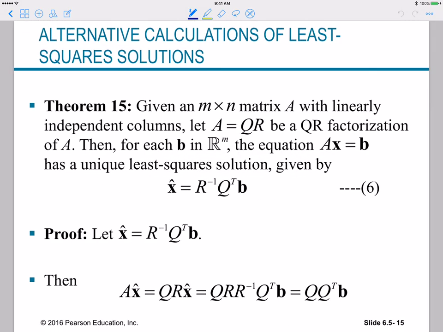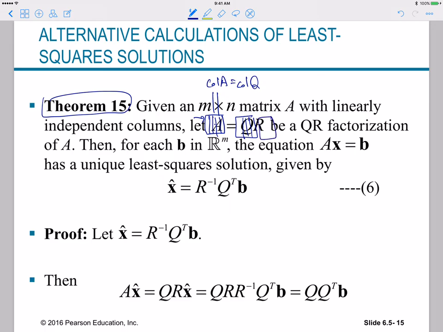Okay, lastly, this theorem 15 is relating your least square problem with the QR decomposition. So what was a QR decomposition? Given the matrix A that has linearly independent columns, we converted this matrix A into some matrix Q that has orthonormal vectors that spans the same column space. So here, col A is the same as col Q, right? But here, the basis of the column space of A was just linearly independent. But in the case of Q, they provide the orthogonal basis, basically orthonormal basis, right?